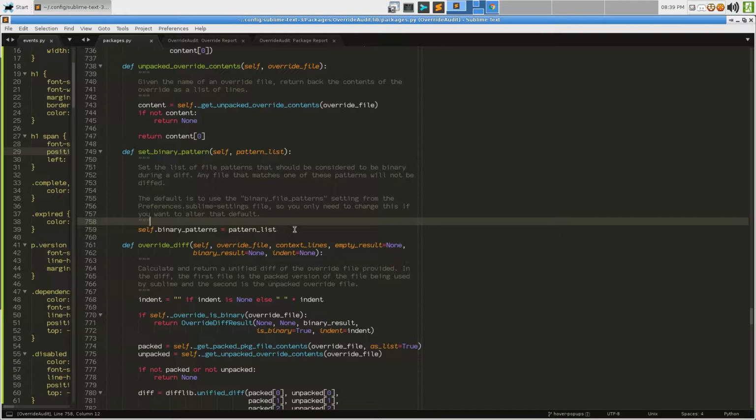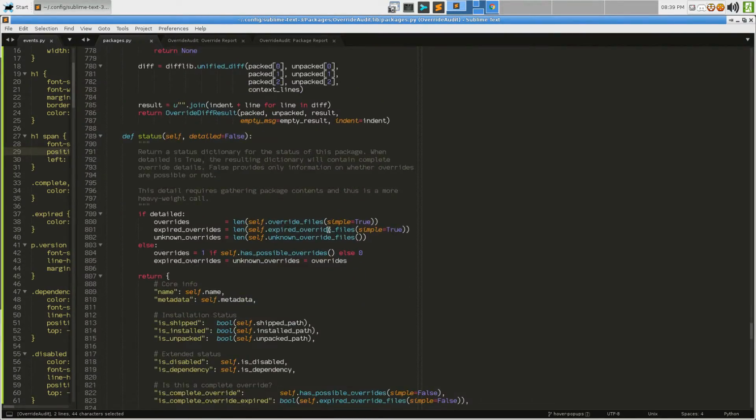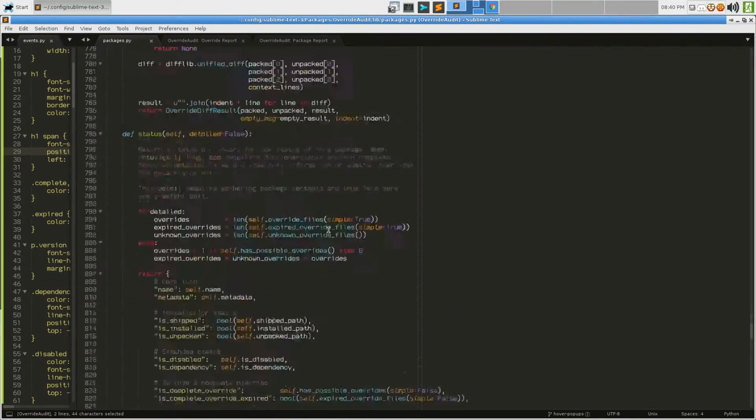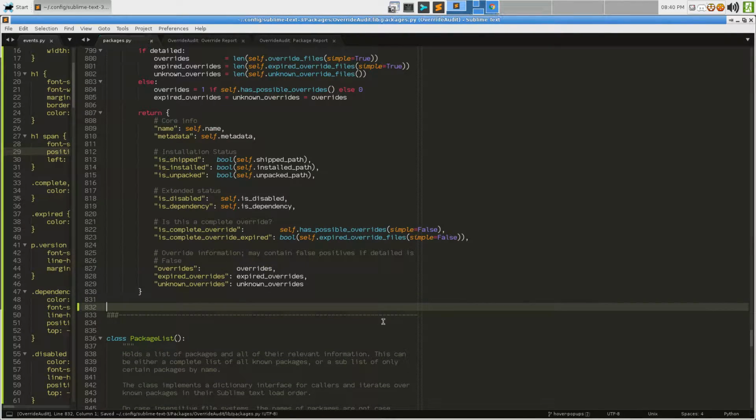It needs to be able to determine that. You can set this. The default is the user setting for binary file patterns, but you can also set it in your override audit settings to alter it. This calculates a diff, and this is that status thing we generated, and that needs to be fixed as well. Okay, so there's that.